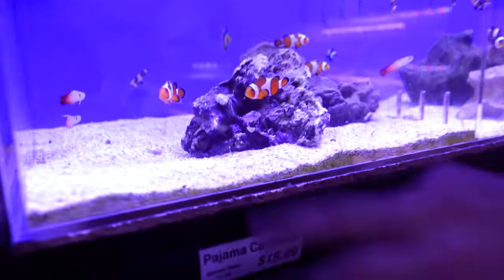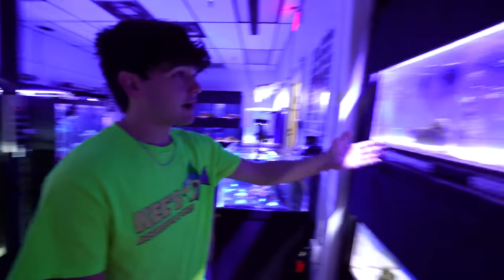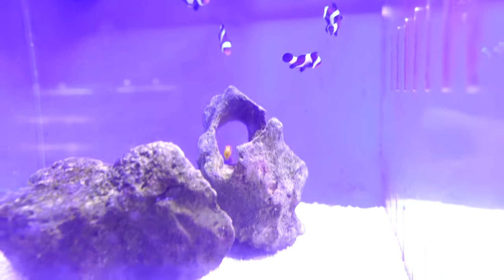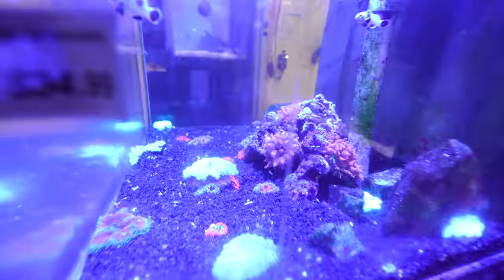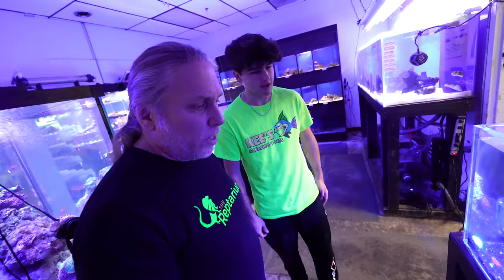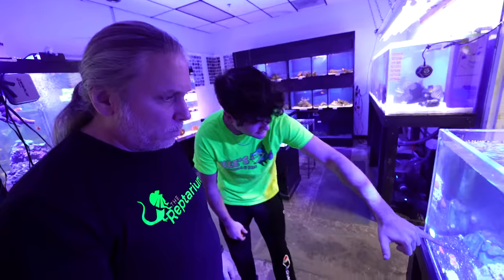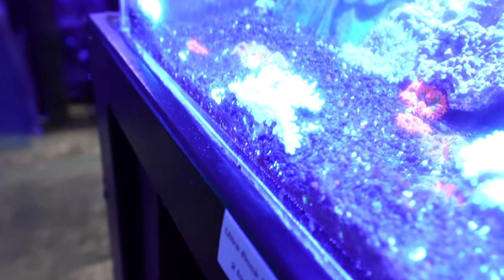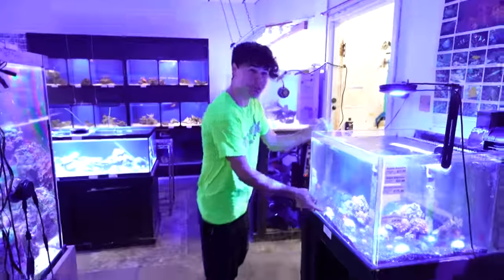So I think they'd be a great option. You could do a little school of the firefish gobies — those white guys are super cool, nice little community gobies. We've got the pygmy angel in here too — those guys are super cool, they stay really nice and small. The royal gramas are another great one, nice little rock-dwelling fish — cool to see them swimming in and out of rocks. Every anemone in here is one that clownfish can host in, and these are really the best options for a tank like that. I think what I'm going to do is take two of these anemones. The sabay anemone on the rock there or this carpet anemone right here — it'll get really nice and full. Let's grab these two. I'll get started catching these guys out for you.